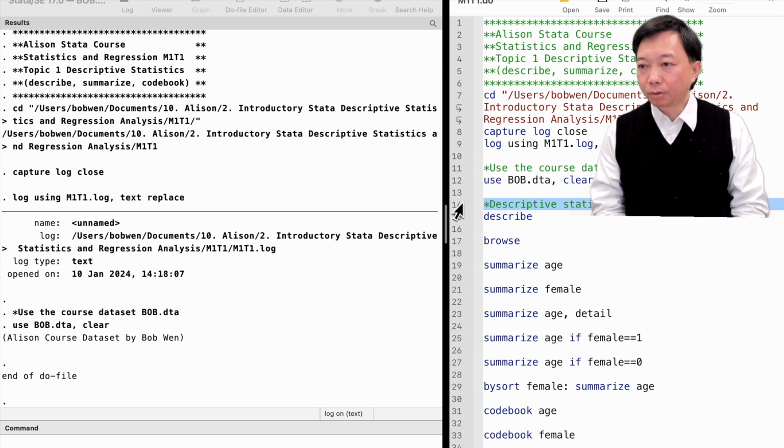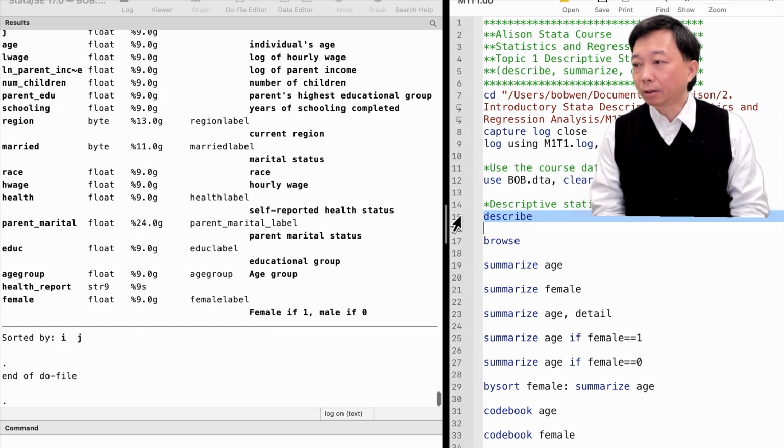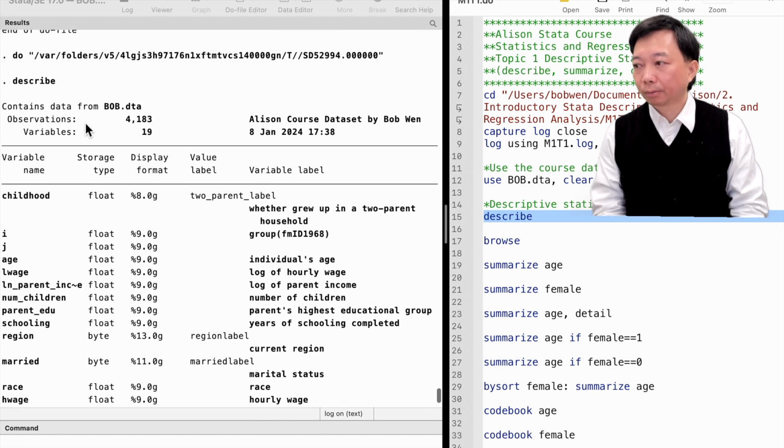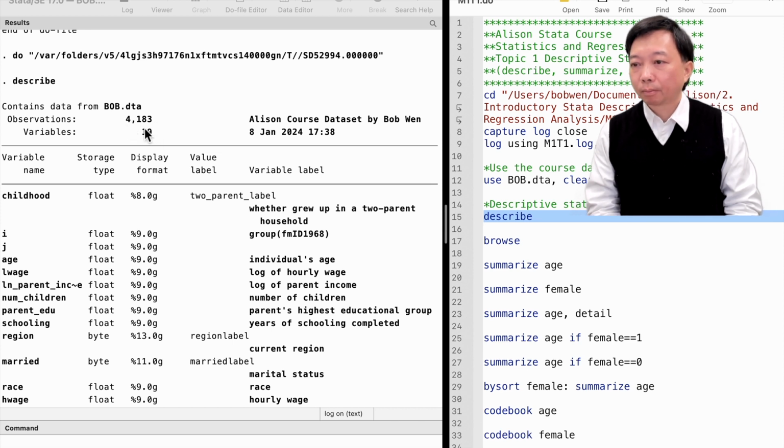The Stata command describe shows how many observations are in the dataset and how many variables are in the dataset. Below that, there is a table of variables. In the table, Stata provides a description of each variable, containing its name, storage type, display format, value label, and variable label.